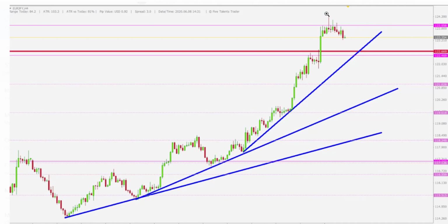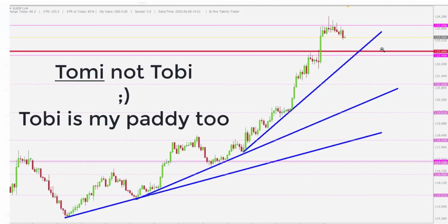And so what we're waiting for is to see what price will do. Rightly so, Herbert pointed this out, very good. So we have price making lows down here now, suggesting that in the short term price is going to be moving back down, probably to retest certain structural levels. And one of them is where Toby had just talked about. So if you look at this, this is the level Toby was talking about here.